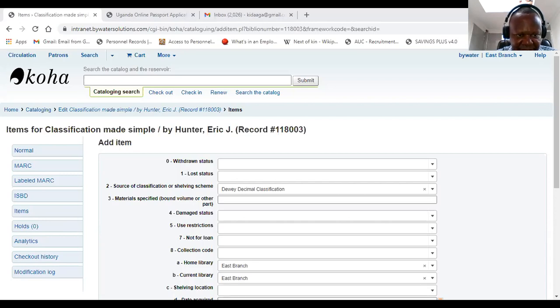I know URSB, they are using it. Minister of Finance, I installed it there. I'm not sure if that lady in the Treasury Library is still using it. We had a lot of challenges. Our computers weren't so up to date. So if you are in an institution where KOHA is the library software being used, please type that information in the chat and we know.